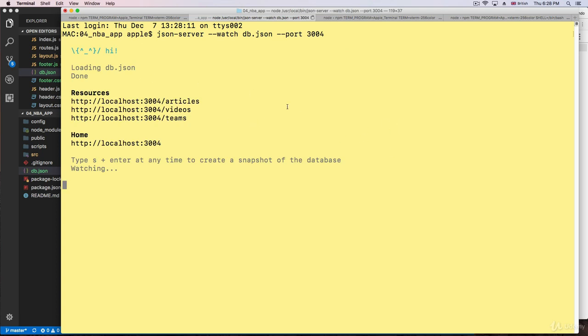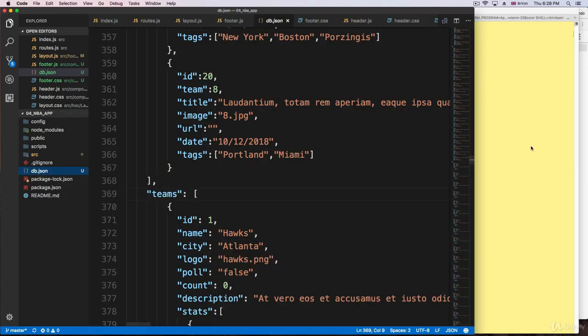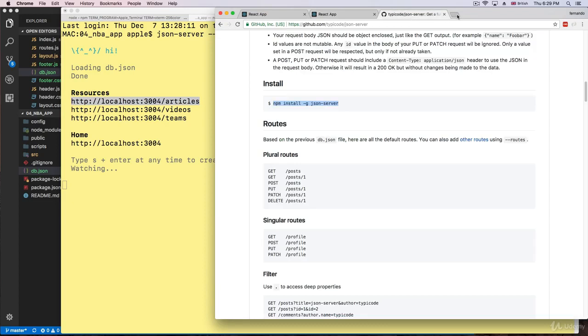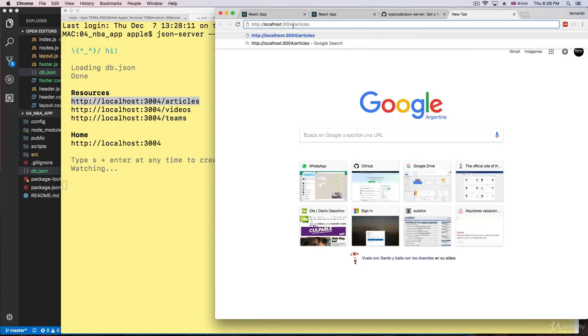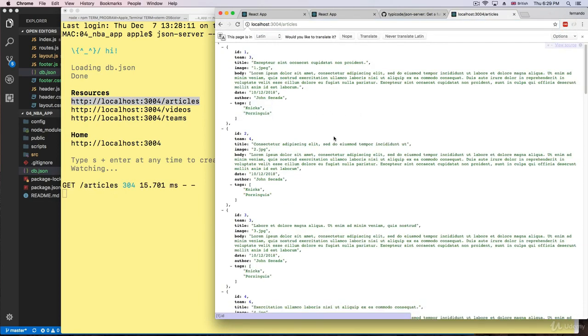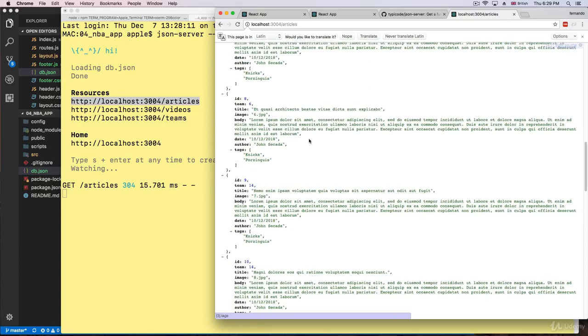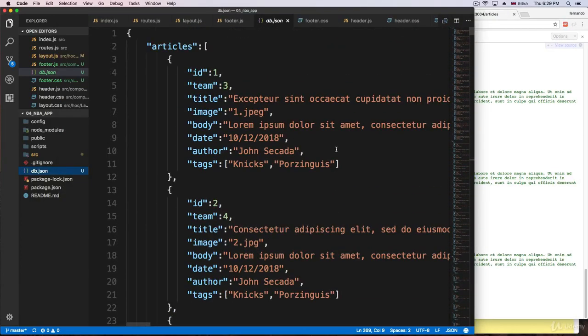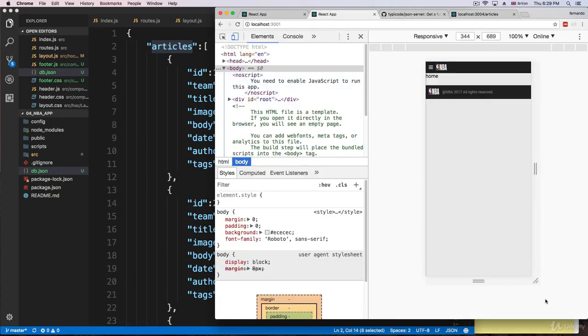It's going to do something. Since you're inside your project, it's going to look for this db.json, and it's going to create a database for you. So now, just like a regular API, if I navigate to articles inside the browser, it's going to be localhost:3004/articles. It's going to give me, just like a regular API, all the information that we have for articles. It's really, really good. And remember that the name of the array of objects is going to be articles, so that's the key name.